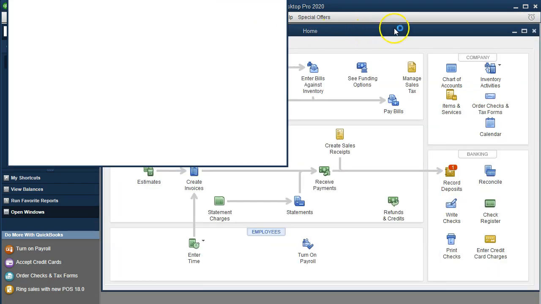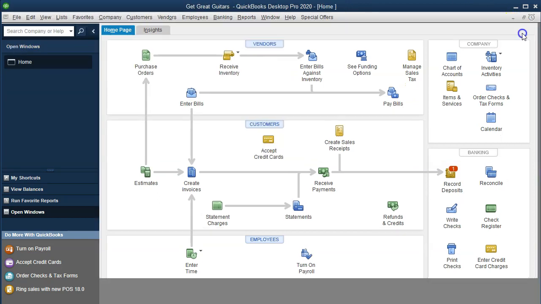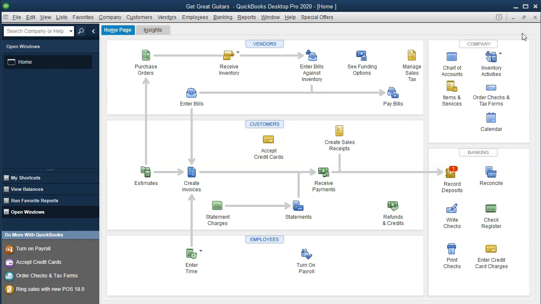As we said in the prior presentation, as we know at this point, the homepage is a great tool for the flowchart to see the types of forms that will be involved by cycle. You want to start to think about things by cycle. And so now we're going to be taking a look at the customer cycle. You can call it the accounts receivable cycle, the sales cycle. Our focus here will be in this section, the creation of the invoice, to the receivement of payment, to the recording of the deposit, which of course is actually in the banking section.